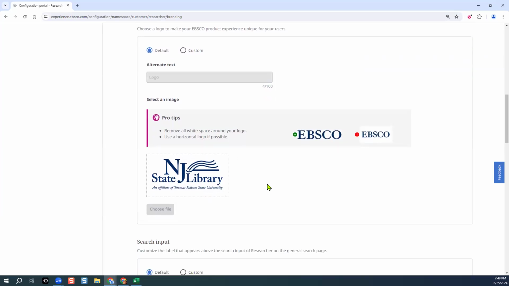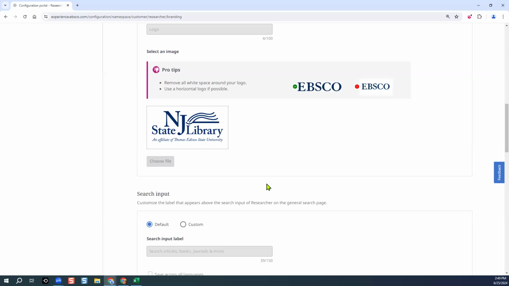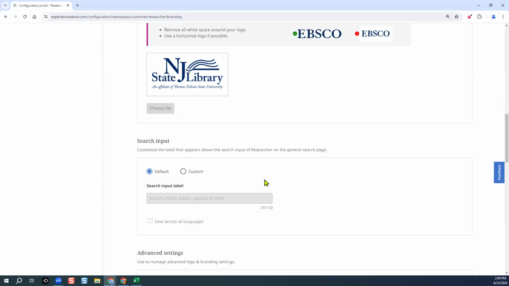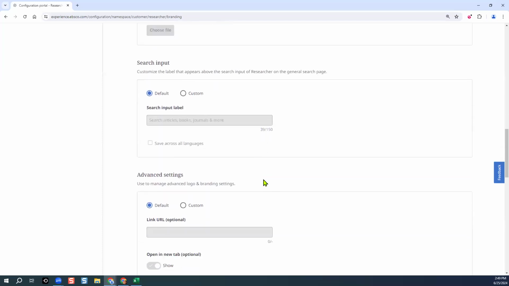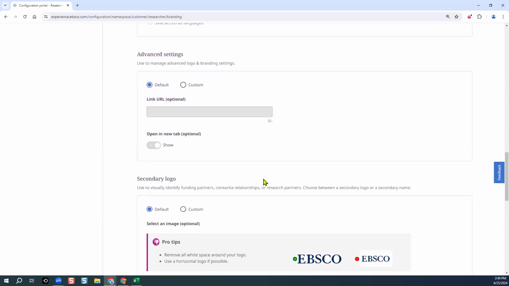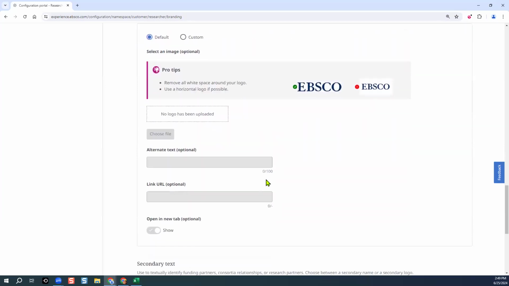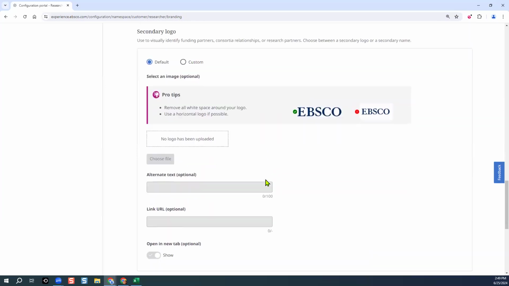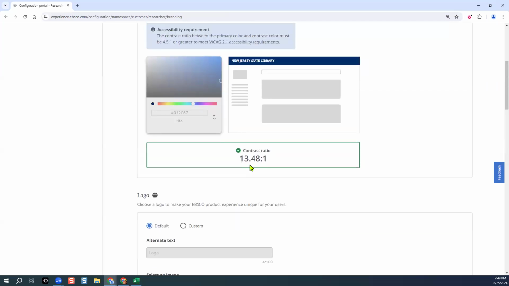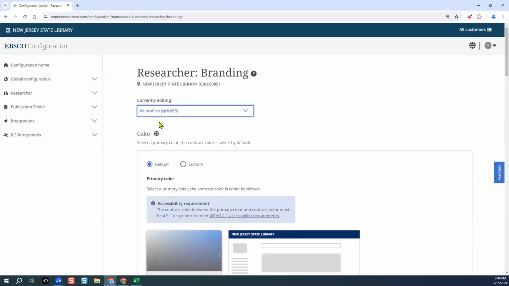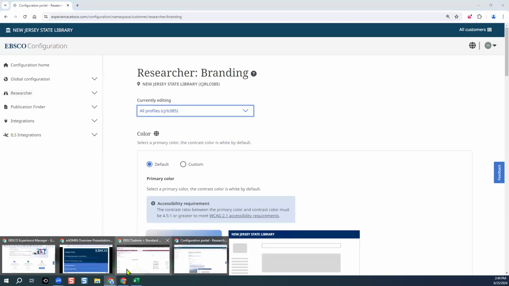But within the Experience Manager, you can also now include a secondary logo or funding statement. So there are additional options here. This is the area where you can import a secondary logo or a funding statement if you choose to do so. So just a sampling of what you can do in Experience Manager. Now available, but the majority of the functionality for customization is in your EBSCO admin.